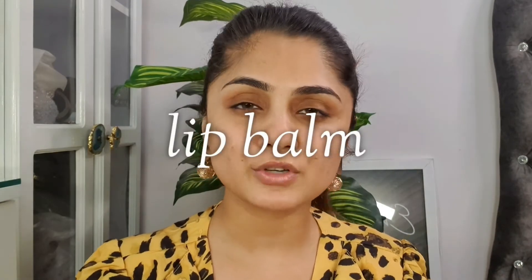Tip number three: always apply lip balm to dry, chappy lips because it looks very distracting and it's good for personal self-care. I use Lineage lip balm in the berry flavor. I bought their trio pack, which is a much wiser purchase — you get three flavors and exactly eight grams that you get in a single purchase, so it's a win-win situation.